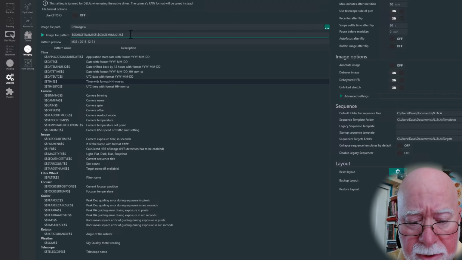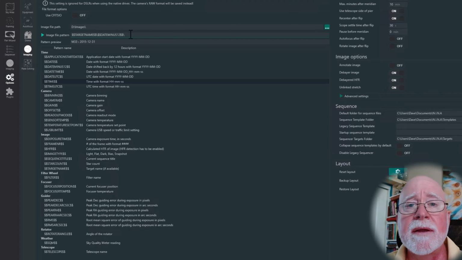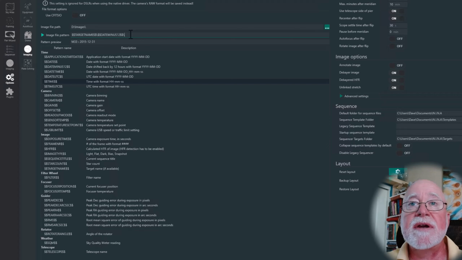Okay, and then I'm going to do another backslash because I'm going to create yet another directory underneath this date. And what that directory is going to be is what kind of sub this is. Is this a bias frame? Is it a light frame? Is it a flat frame? Is it a dark? Is it a snapshot? What is it? And that's down here underneath Image, on Image Type.